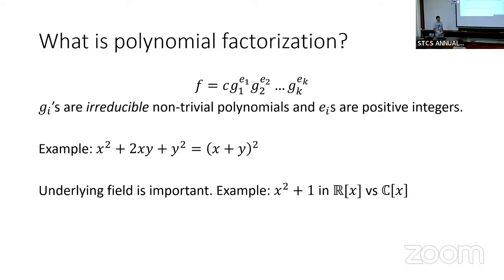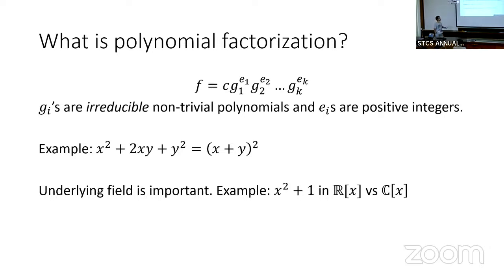So in what form are you given this polynomial? That's going to be important. One option is a monomial representation. When it's univariate with degree d, you have some d terms, so it's not a problem. But in a multivariate setting, with n variables and degree d, if you represent your polynomials in the monomial expansion, you can have n plus d choose d terms, and this is huge. That is called the dense representation. But what we'll care about is when you're given some more compact representation for your polynomial. We'll come to that.